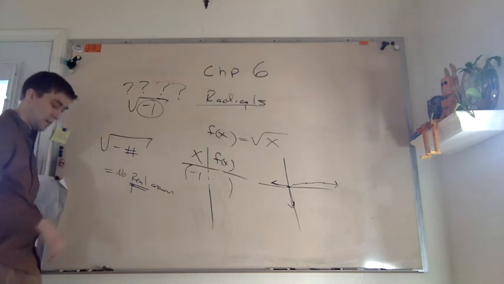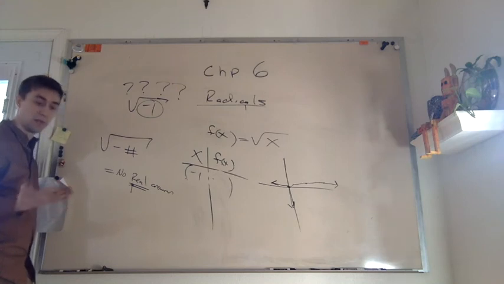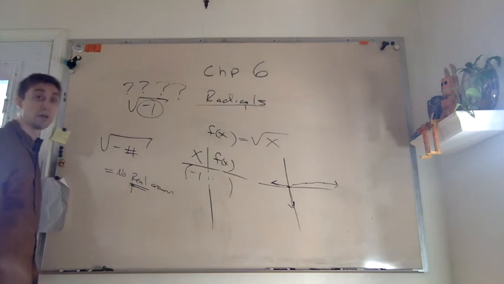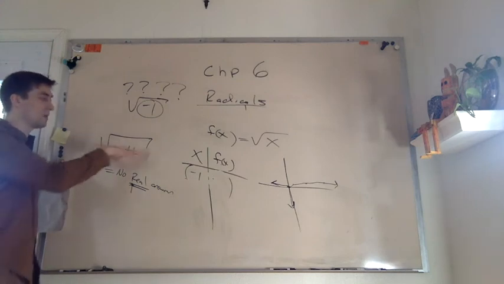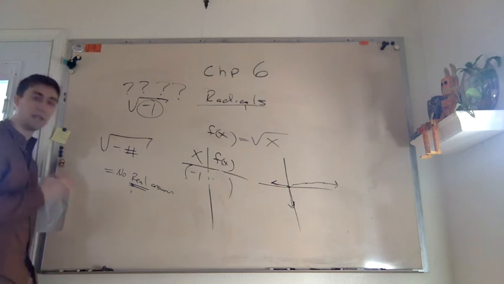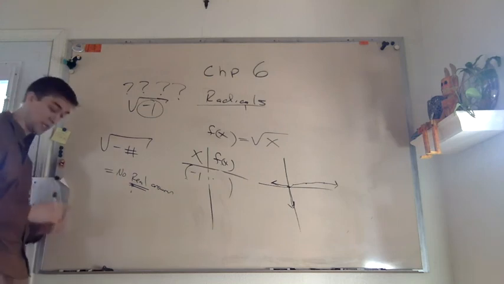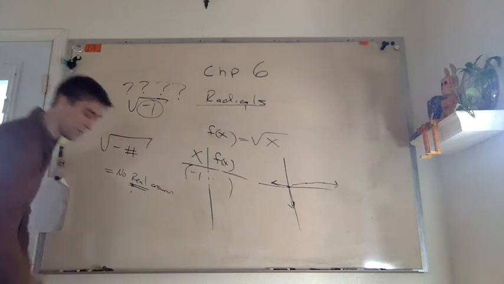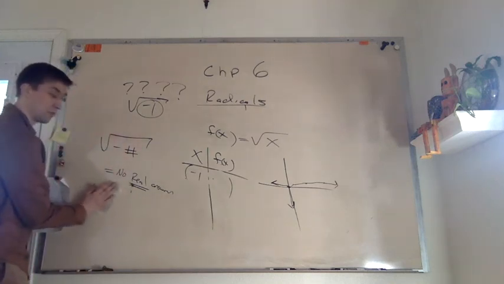That will work here. If anybody has studied this before or is familiar, there is a way that you can do this by expanding your awareness of what it means to be a number and moving on to a bigger, more complex number set called the complex numbers. This could be dealt with, and I'll tell you about it at the end of the chapter. But for now, if you try to take the square root of a negative number, just write no real. There is nothing in the real numbers that's going to work there, because real numbers can only be positive, negative, or 0, and none of those are going to work. I'll show you how to deal with this probably in 2 more classes.